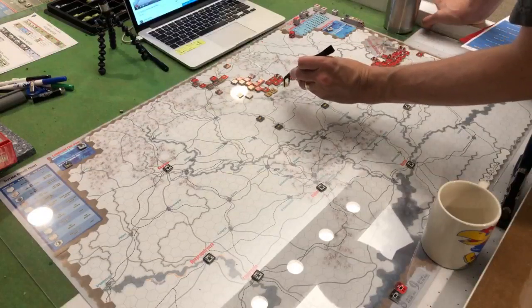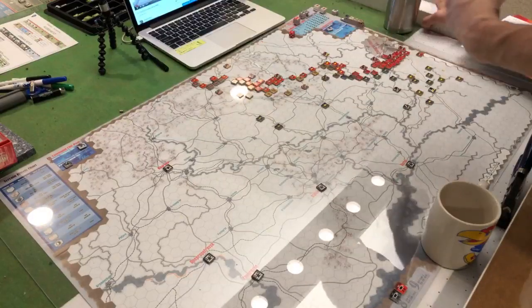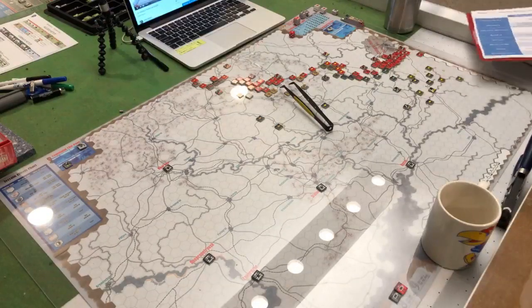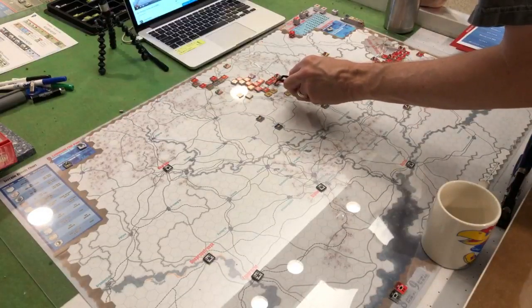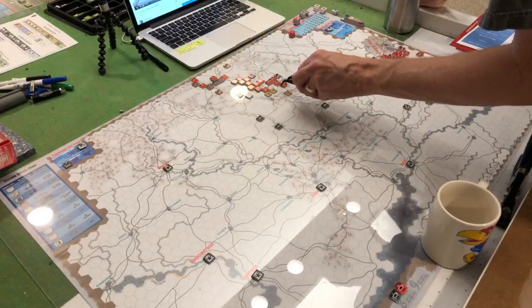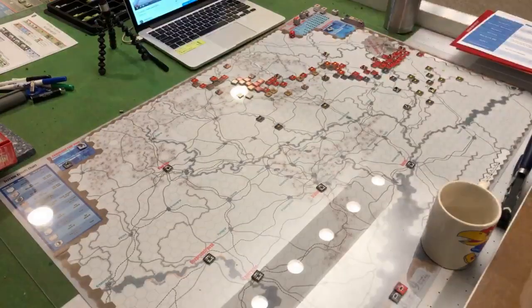So 1, 2, 1, 2, space it out. I think that means they get to advance 2, but let me check. Mech units may not advance twice if first or second X is unbridged. Enemies under control ignore. So mechs get to, but neither one of these are mechs, so everyone gets to advance 1. It'd be nice to get this guy across that river, so I'm going to put him in there and one of my guards in there. That's pretty good. Kind of pushed him back, started punching a hole in the line.